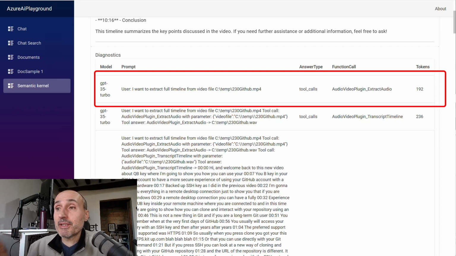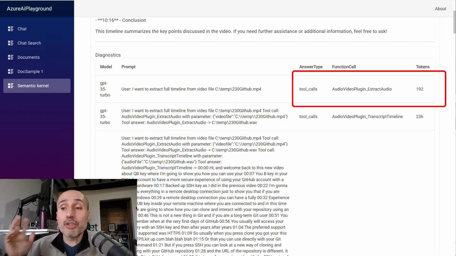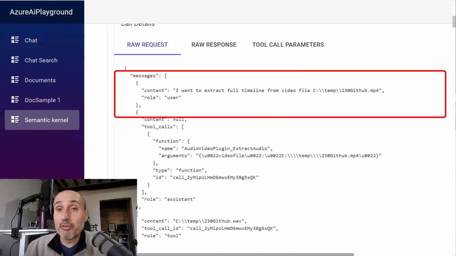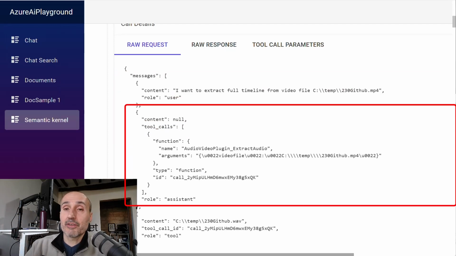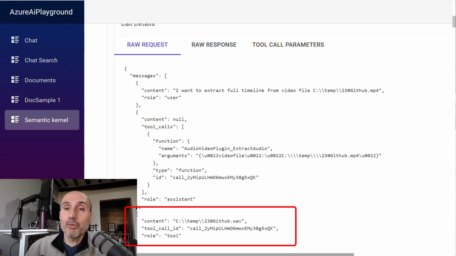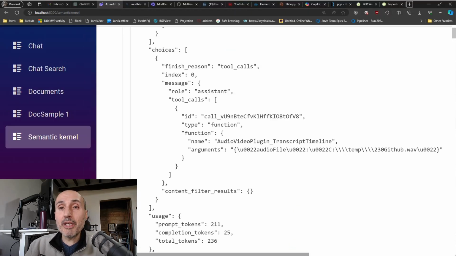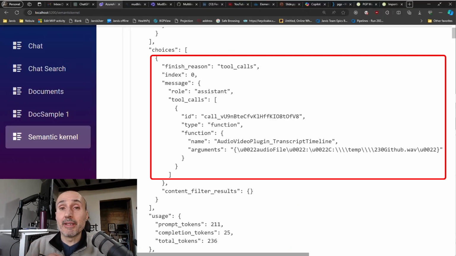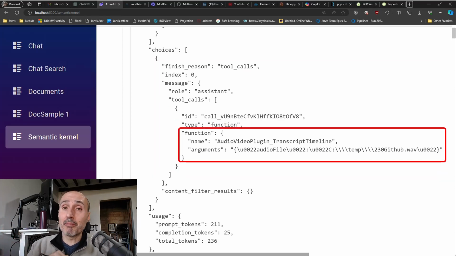And so in the first step, GPT determined that you first need to extract audio. Then, as before, it does a subsequent call to GPT telling, hey, that's the original question of the user. You told me to call extract audio. I've called it, and that's the result. What do I need to do next? Now GPT knows that you need to extract the timeline and you've extracted the audio. So the answer is, hey, now you need to call another plugin, the transcript timeline plugin, and the arguments are taken from the chat and from the output of the first tool call, the extract audio.